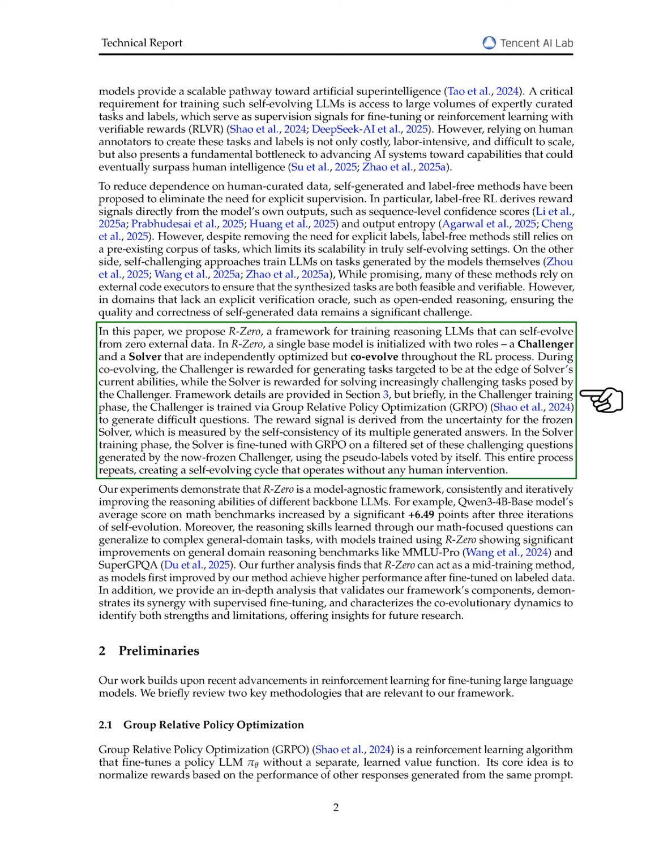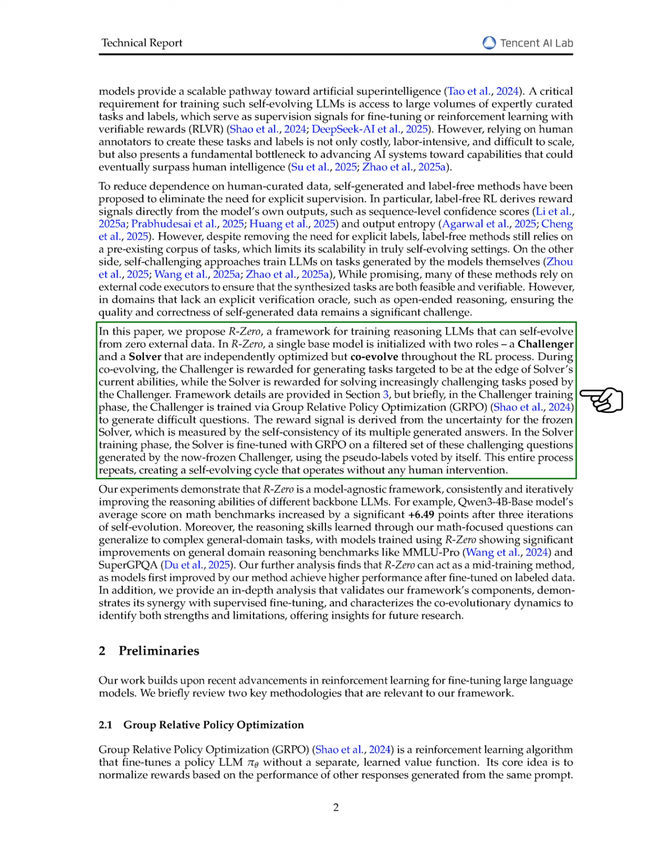We also found that R0 can serve as a mid-training method, where models initially improved by our approach perform even better after being fine-tuned on labeled data. Furthermore, we provide a detailed analysis that validates the components of our framework, illustrates its compatibility with supervised fine-tuning, and examines the dynamics of co-evolution to highlight both strengths and weaknesses, offering valuable insights for future research.